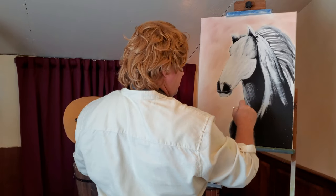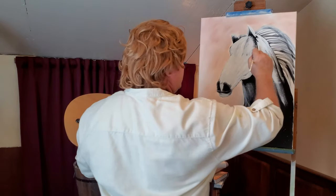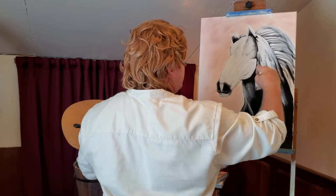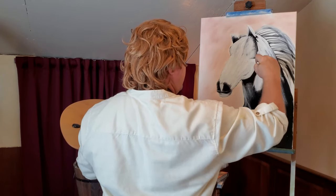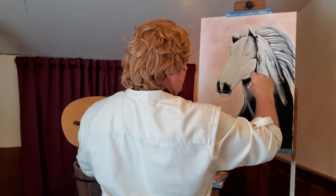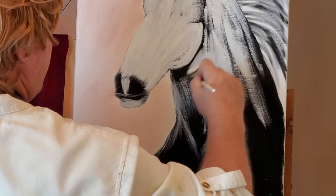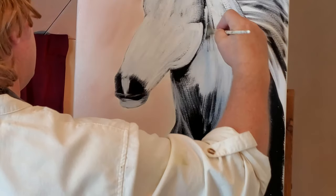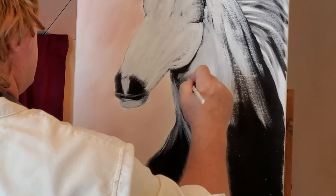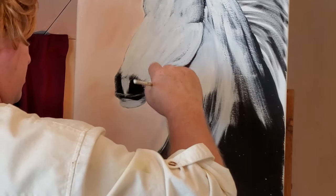And we're just coming. Now it's just putting in this little bit here. You'll put in some bright white and then work it down, because that's what the shadows do. There we go. Don't want to lose that jaw there. That shadow will be on this part of old Shadowfax's neck.